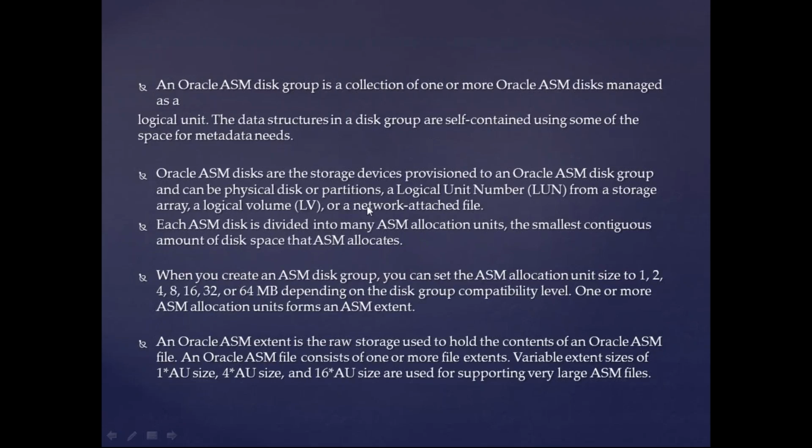So all these points are the same as what I have told you. An ASM disk group is a collection of one or more disks, which are storage units. In ASM you don't have operating system blocks, you have ASM allocation units, with sizes of 1, 2, 4, 8, 16, 32 or 64 MB. You don't decide the size, everything is decided internally. You can decide also, but it's better to let Oracle decide.